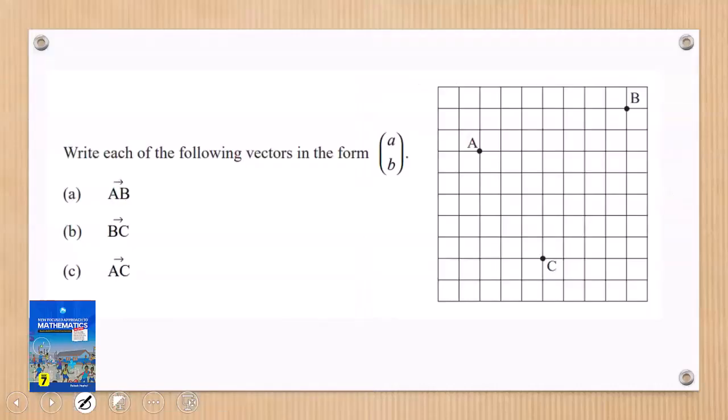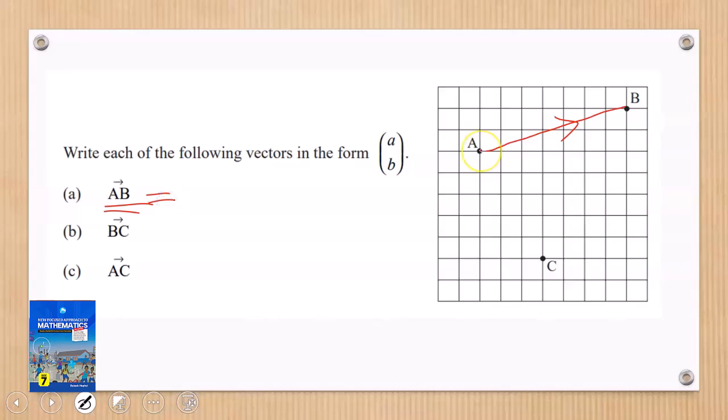Right. Now let's look at something again here. It says write each of the following vectors in the form (a, b). Now we've learned how to represent a vector using the graph. This time around, I want to give you the graph and you read the vector out of it. So if you talk of vector AB, what it means is that I'm at A and I'm moving to B. The direction goes like this, AB. So what is the vector? What is the direction that I'm moving?